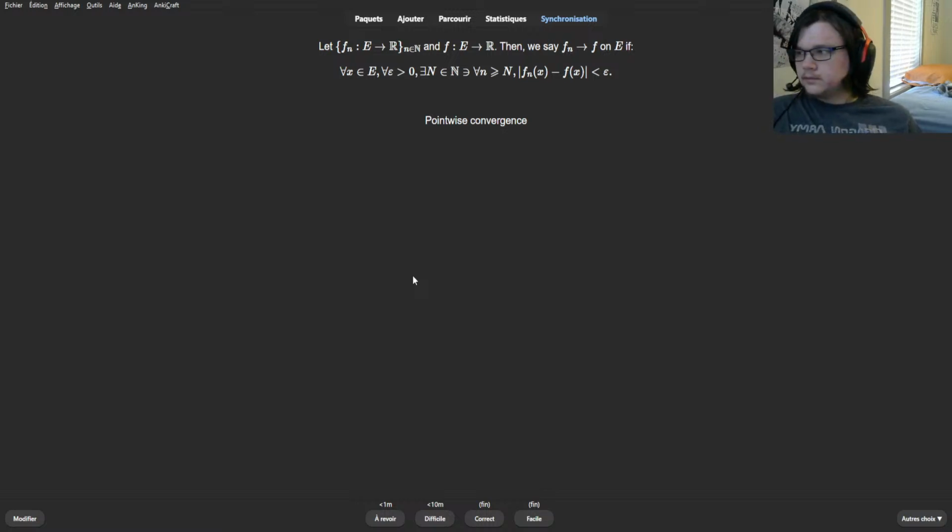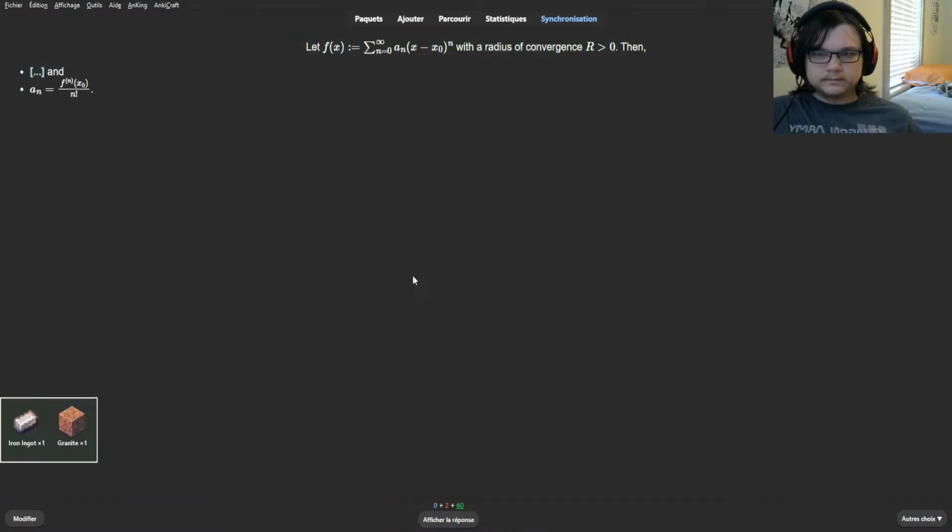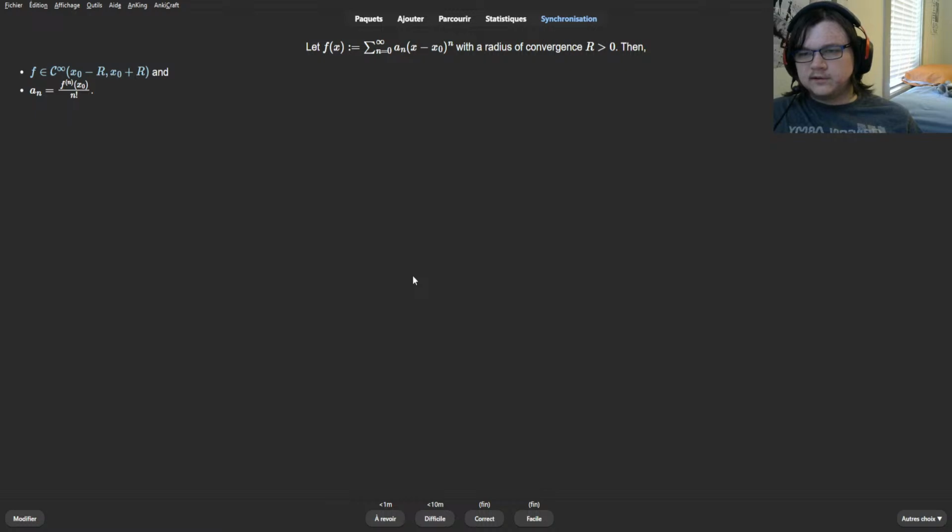Yes. Good. Okay, so let f of x be defined as a power series with a positive radius of convergence. Then I can say that... Oh, this is the Taylor series thing. I think that we say that f is... I don't remember. Infinitely convergent on that thing.